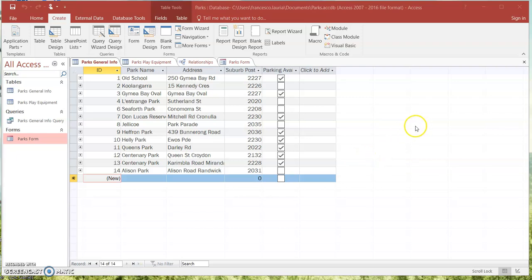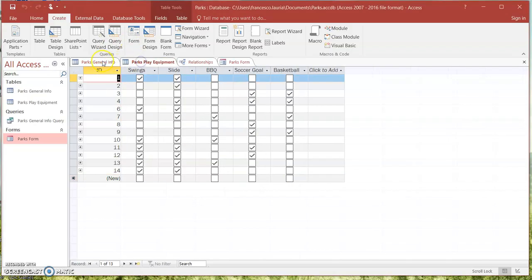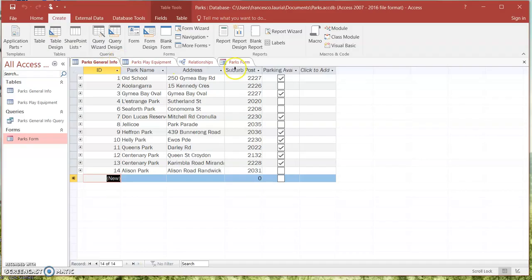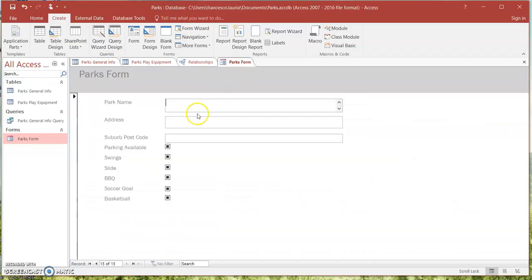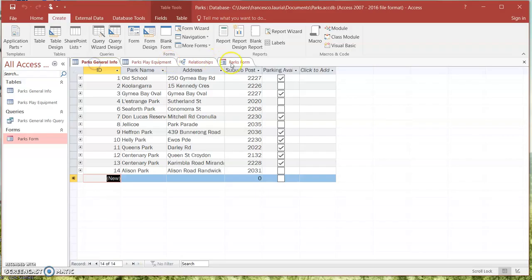G'day guys. All right, so what we have here, I've got some of my data. I've got about 14 records at the moment. Records are the rows, and the columns are called fields in databases, okay? Now, I've asked you to divide your data entries into two tables, and initially that was quite hard for you to do. But once we created the form, whose purpose is to make data entry a lot easier, we found that it's a lot quicker to enter data now, okay?